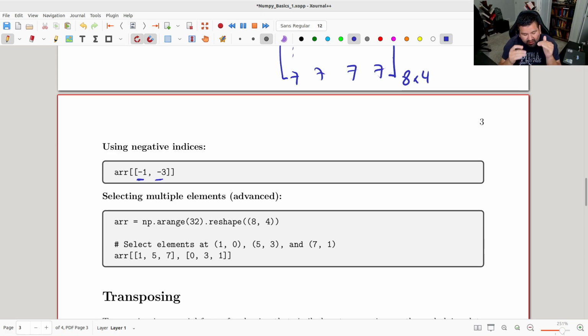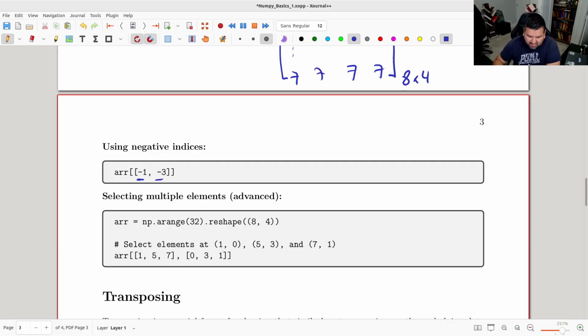When you see negative integers for indexing, it means you are going backwards: -1 selects the last row of the array, and -3 selects the third last row.